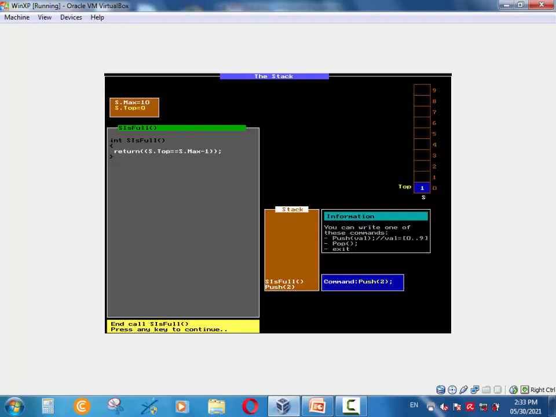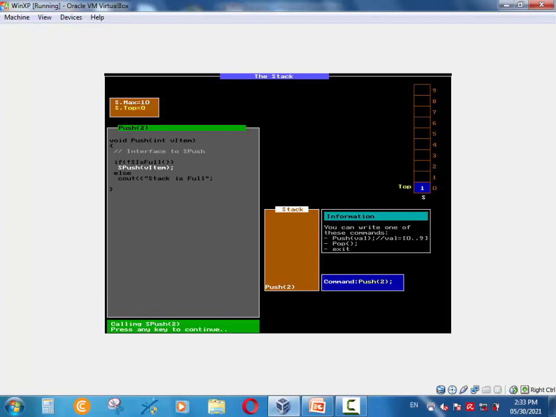Now top is 0. Then if 0 equals 9? Not equal, that means this function returns false, so this condition is true.